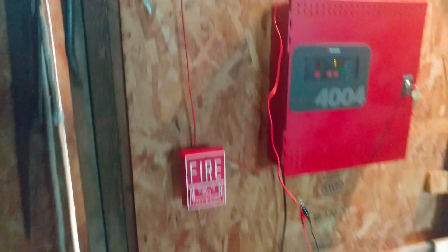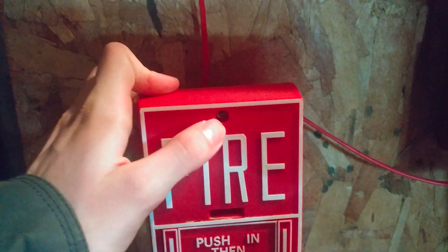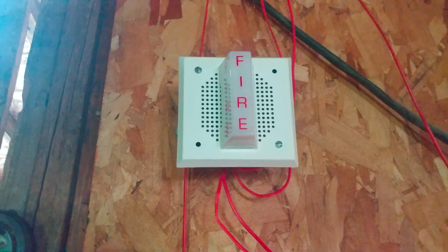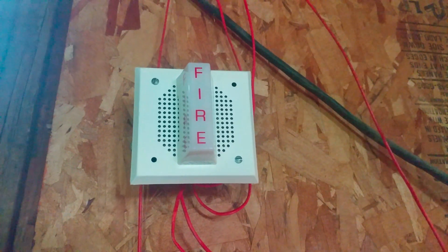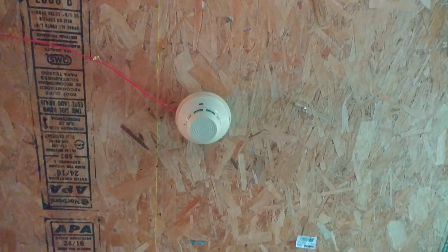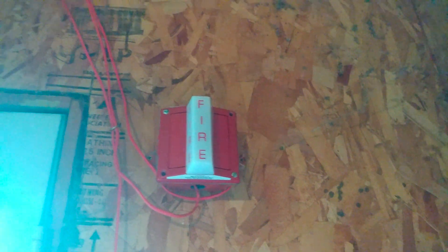For the pulsating spot next to the panel, I have a new Firelight BG-10 — just a standard basic Firelight BG-10 with a hex lock on it. For the first notification appliance, I have my System Sensor SP-101 W24LO, the mass speaker strobe. This will be the first time I'll be using this for a system test. For the smoke detector spot, I have my System Sensor 2400 photoelectric smoke detector. For the pulsation spot next to the doorway, I have another Firelight BG-10, also hex lock. And for the last and final device, I have my System Sensor 24M remote strobe.